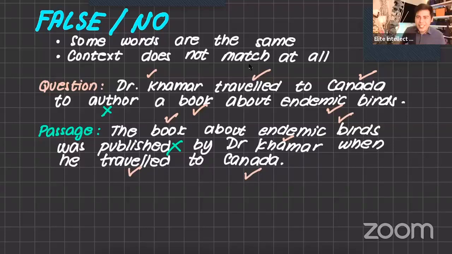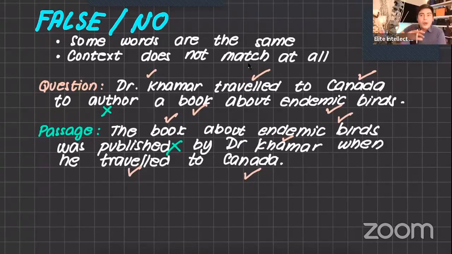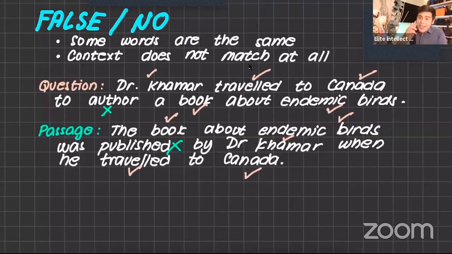Okay, so if you're going to be looking at this one, guys, the number one trick that the IELTS does to confuse the students is that they're going to make some of the words quite similar with one another, with the way that they sound, with the structuring of the sentences, with the person, the noun. But then again, if you're going to look back carefully at the word that is highlighted, they're directly the same, even if they are connected with one another, no?